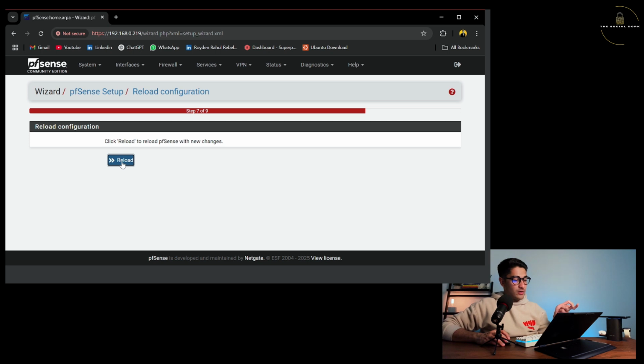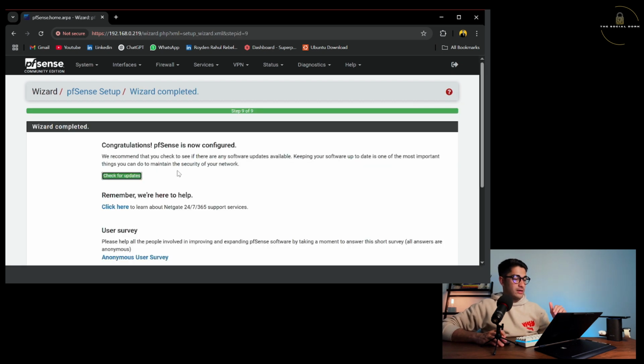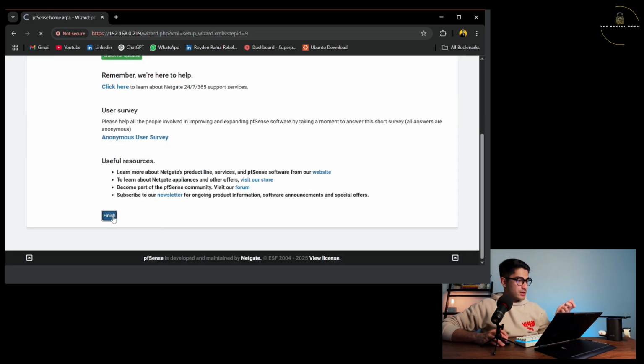And once that's done, you've got to hit reload so that the new configuration is applied to the firewall. So let's wait for that to be done. Okay, so it says it's configured, and you hit finish. And let's wait and see if we can now access our pfSense without any issues. As you can see it's taking a little bit of time, and the reason for this is because it's a firewall. You've also got to have a security policy now on the WAN interface, which allows traffic from your home laptop to access the WAN interface and the web GUI.